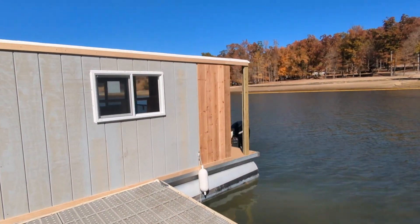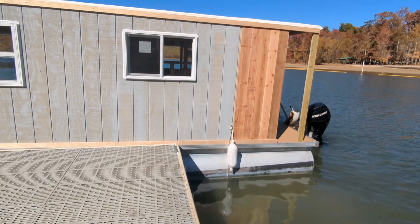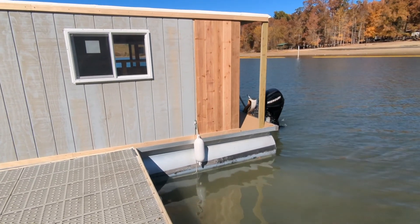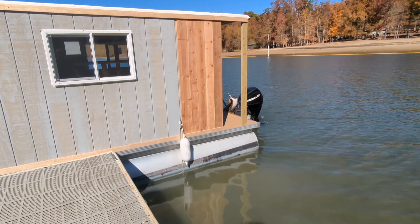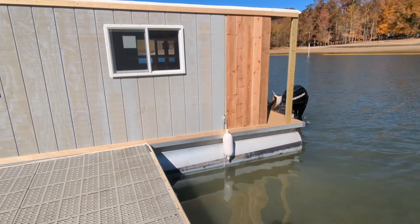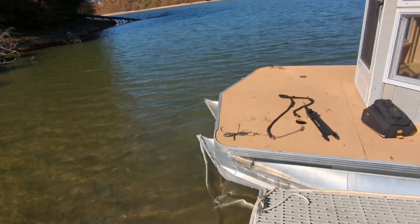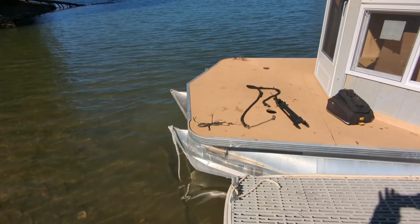This is the first time I've been able to get it at a dock where it's just floating — completely floating right now. I got a good 6 inches of height, maybe 4.5 inches from what it used to be up there. Now I need to put more stuff in the front basically.